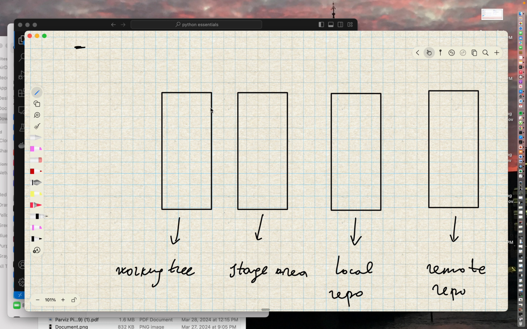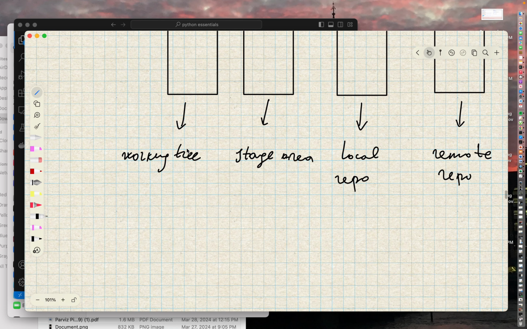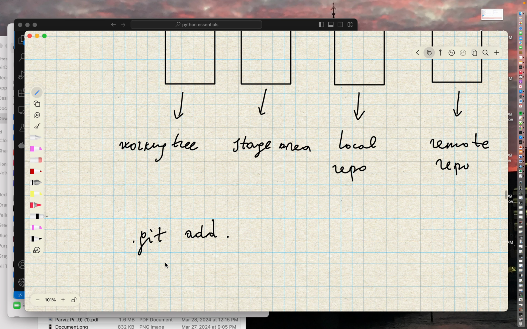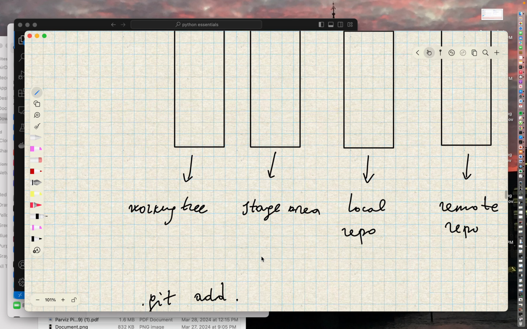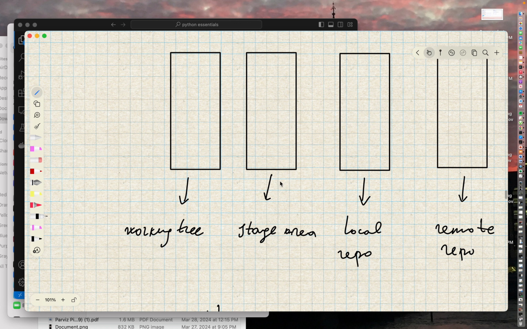You can do it by adding all of the changes with the git add command, or you can specify a single file: git add, the file name. What it does is synchronize the stage area with respect to the working tree.